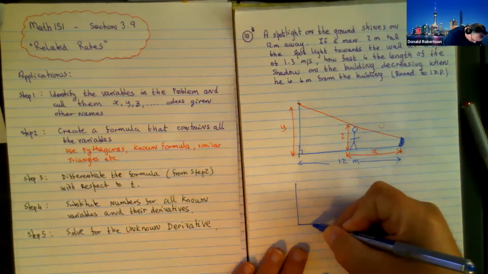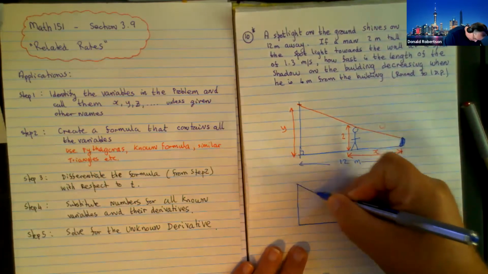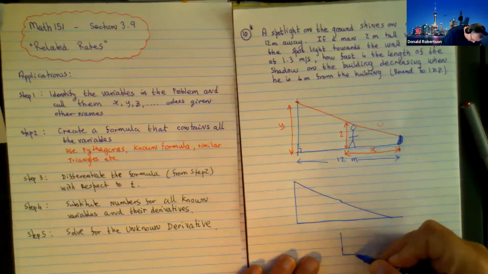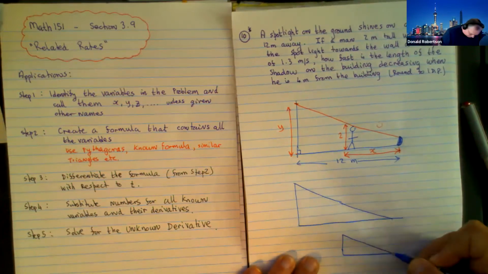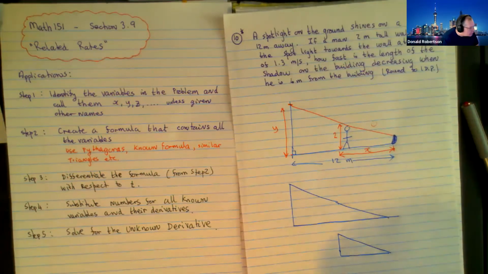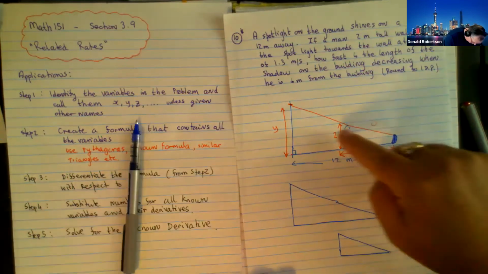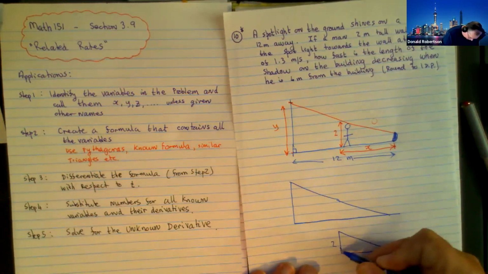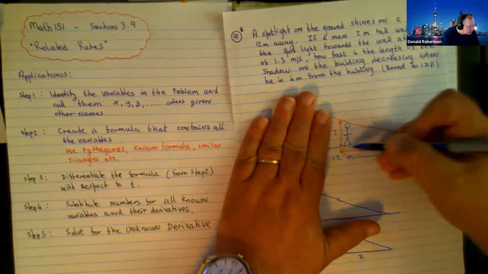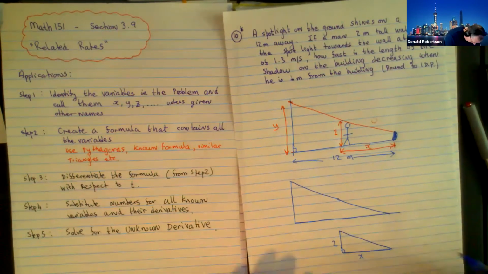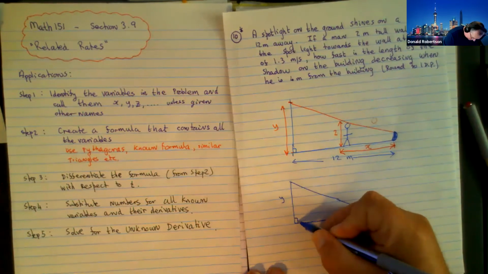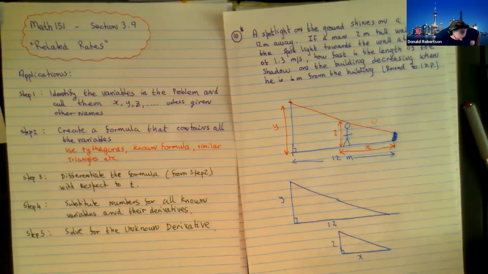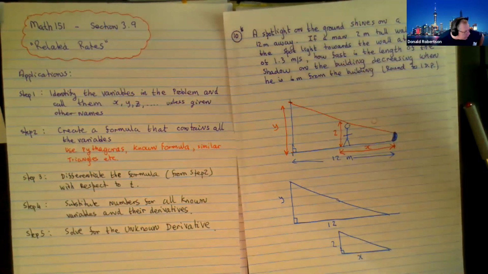I don't know the last time you've done similar triangles, but basically it says this. If you have two triangles which are essentially similar in shape and they only differ in size, we call them similar triangles. Now, in this triangle here, the little baby one is 2 meters by x. Now, the big triangle, that distance there is y, and this distance here is 12. Are we good so far?